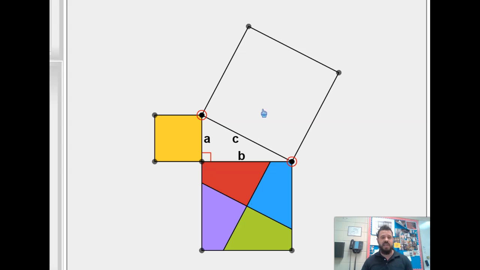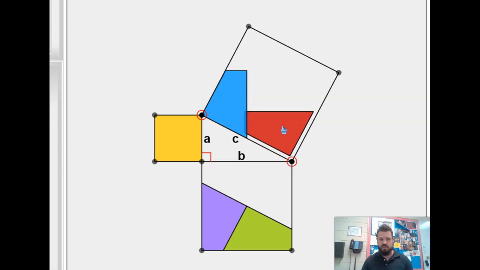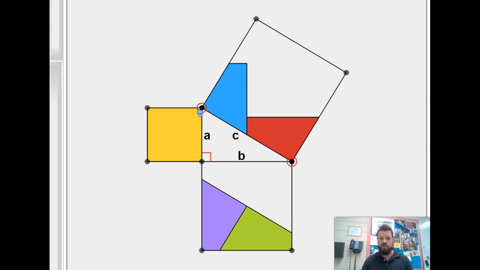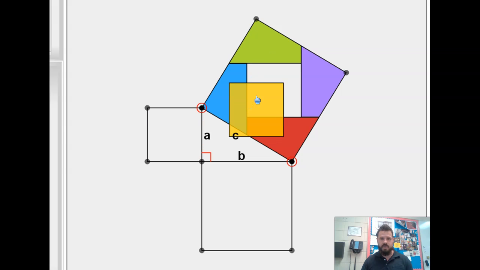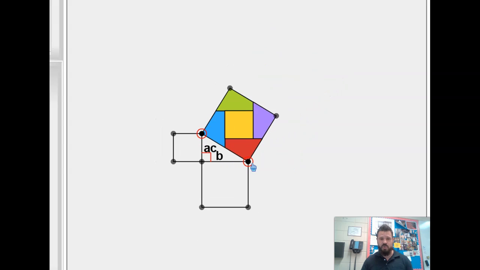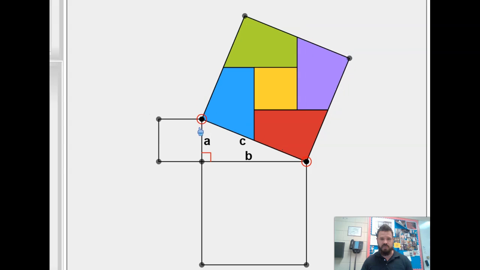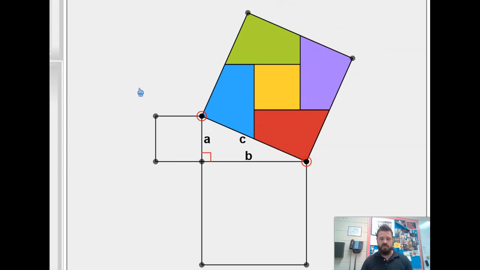What I want to show you here is that when I take a squared and b squared apart and put them together, I should end up with c squared. I can do that by rearranging the chunks of b around the triangle here. And again, I can adjust my size here, so this is going to work no matter what right triangle I look at. I should be able to put the b squared around the outside. The a squared will fit in the middle. Yep, it's equal to c squared. Again, that's going to hold true for different sizes of triangles. So there you go. Pythagorean theorem works. A squared plus b squared is equal to c squared.